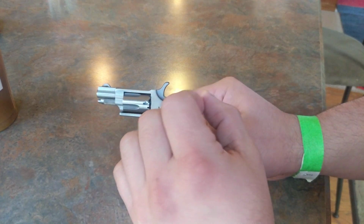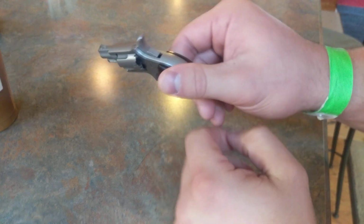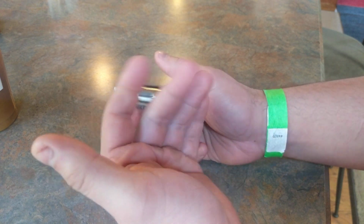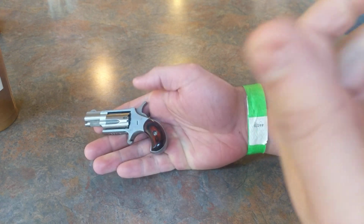Anyways, also one thing here, the gun is so small that I'm probably going to muzzle myself a lot in the video. It's clear, obviously, you can see the cylinders in there. It's so short that you almost have to put your hand in front of the muzzle at some point. But basically, this is a mini revolver here.